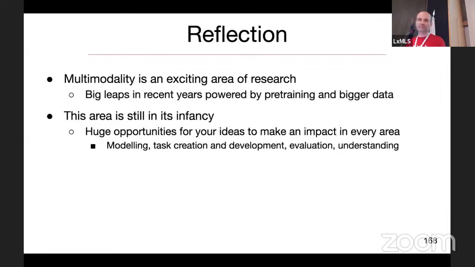And so my final reflection is that I think multimodality in vision and language is an exciting area of research. If you hadn't thought about it before today, I hope you will think about it in the future. We've seen big leaps in recent years powered by pre-training and bigger data. The area itself is still in its infancy. I think there are huge opportunities for your ideas to make an impact in modeling and task creation, in understanding, and in evaluation. And I hope that you'll think about that as you continue through your research career. Thanks.